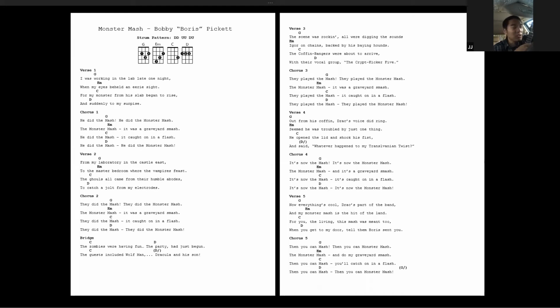So do play through. Here's a tip that we can do for the island strum, the first strum we did, and it's on my video too. You can add the chuck in that strum. So you add the chuck. Let me go back to the PDF. You can add the chuck.